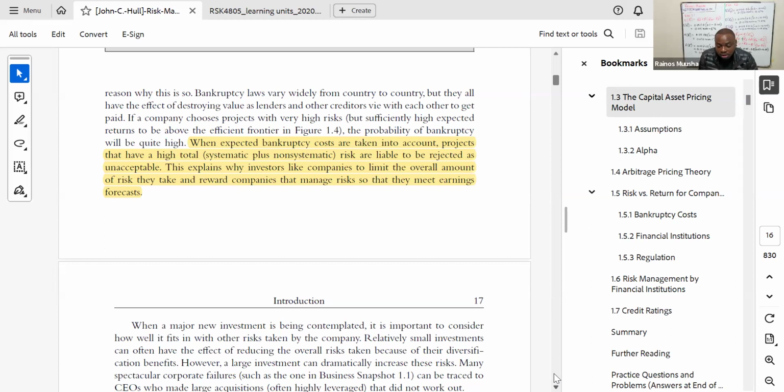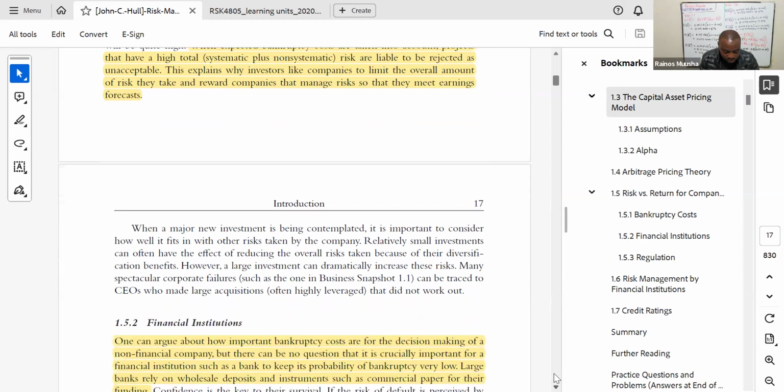We also see this quite a lot when it comes to the relationship between being highly leveraged and what we saw during the pandemic, that companies that were highly leveraged were also the companies struggling financially, mainly because they had those fixed costs of financing, and at the same time, their income levels were very low as well. So is there any question regarding bankruptcy costs?